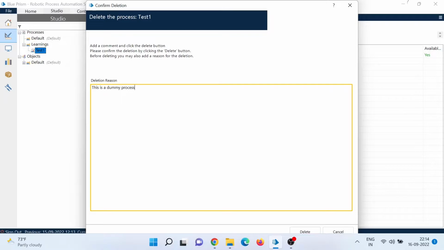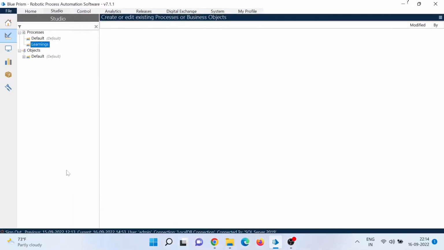One more thing to note: if you debug or run a process, it will not allow you to delete it, because the audit logs get created once you start running the process.